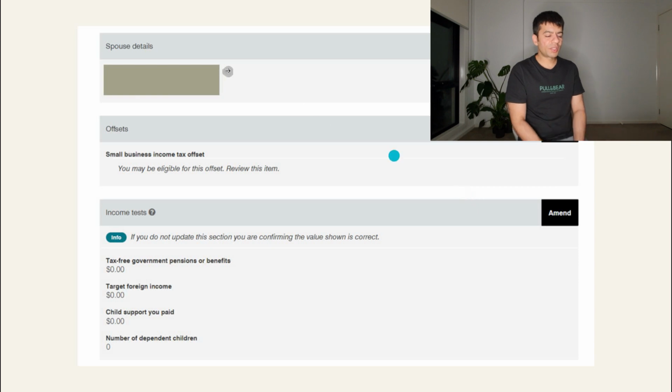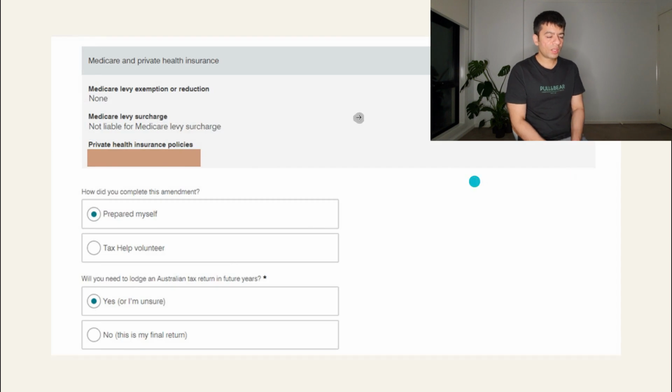Next comes the spouse income details. Please take the taxable income from your spouse's tax return so you have the exact figure here. If your single income is over 90,000 or you and your spouse's combined income is over 180,000, then it's always better to have a private health insurance. This way, you can enjoy the benefits of the health insurance by adding some extras like dental and stuff like that. And you can avoid the Medicare levy as well. I'll be doing a future video on how to get a cheaper health insurance. Have a look out for it.